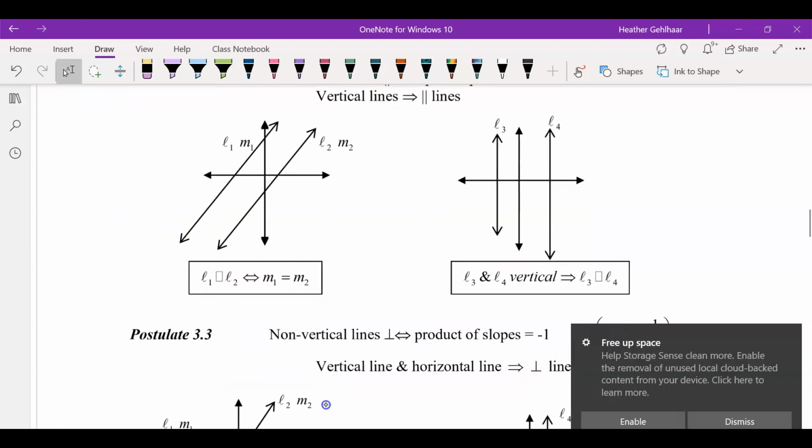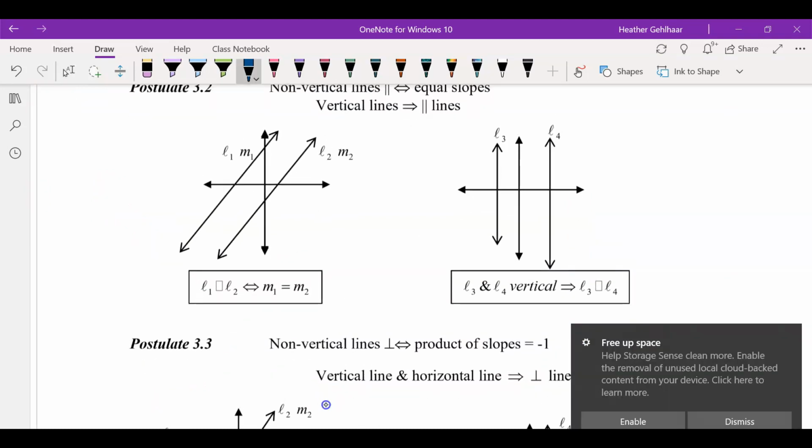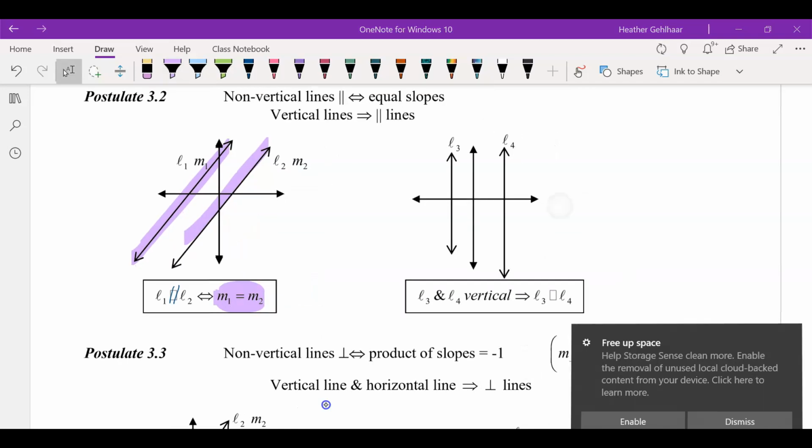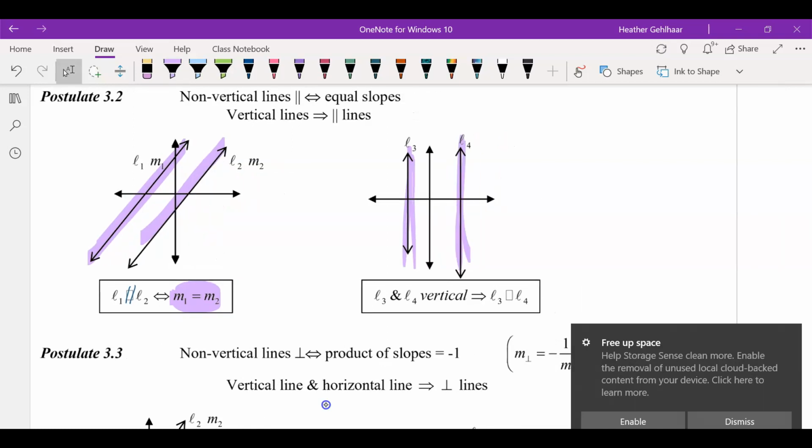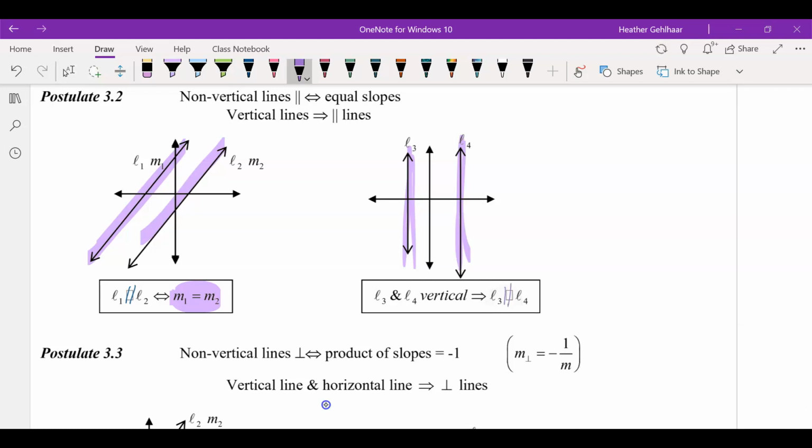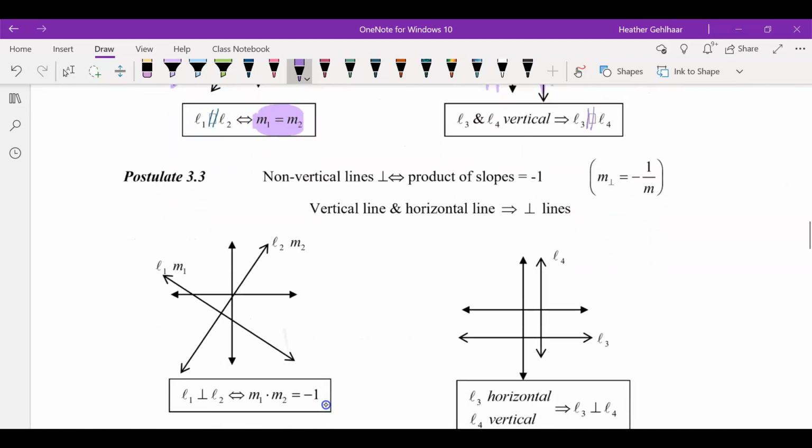We're talking about parallel slopes. If they are parallel here, they will be the exact same slope. So as you see these 2 lines here, they are parallel, so our slopes will be the same. These next ones, this is just saying that if they are horizontal or vertical, whatever they are, they would still be the same. So these are vertical, the slopes would be the same, and in this case, they are undefined. Right, since they are vertical, they would still be undefined.